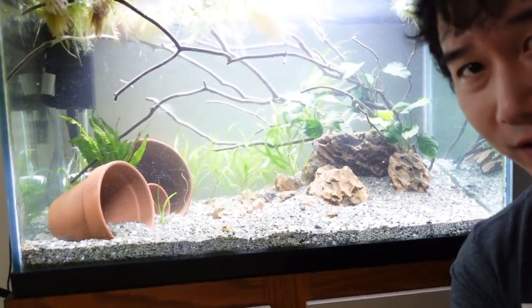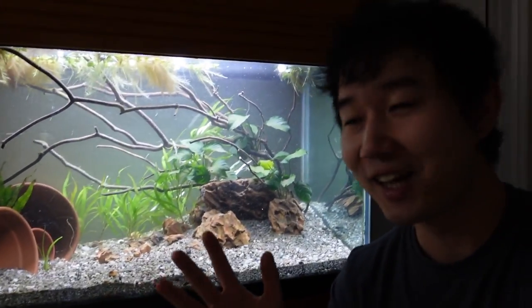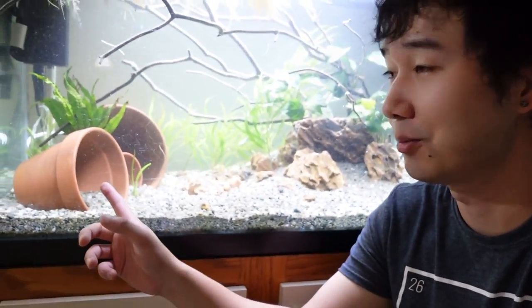As you can see, it's got sort of like a forgotten garden look. Like I've probably said by now, this is not the typical scape for me — I don't usually mess with artificial decor, but I wanted to venture out and try something new. It's always important to try new things in this hobby, no matter what it is. Unless you're having abusive tendencies — then don't try out too small of a tank for too big of a fish. Never do that. Aside from that, the world is your oyster — or freshwater clam.